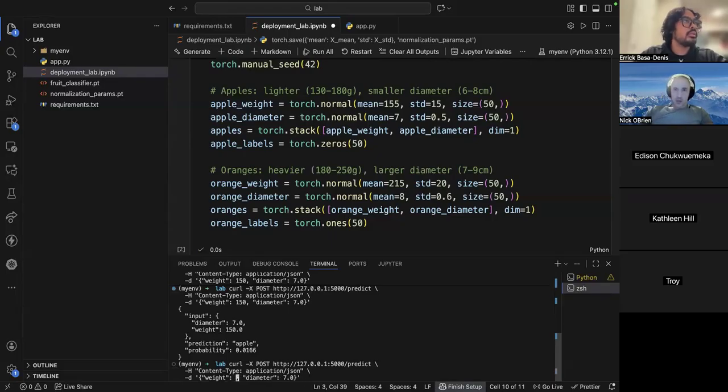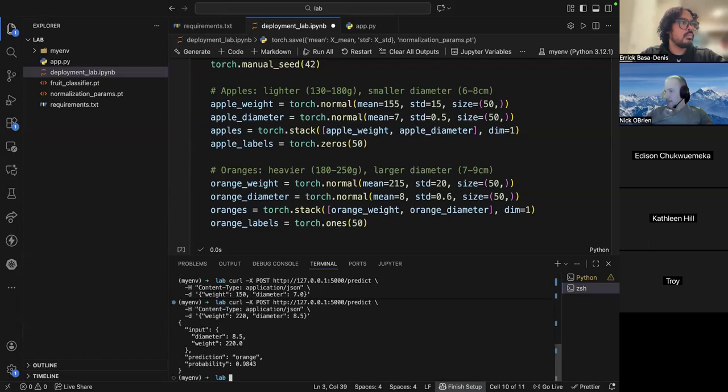You want a solid orange, or you already got numbers? Yeah, let's do 220 and 8.5. So this one should be very orange. Yep.